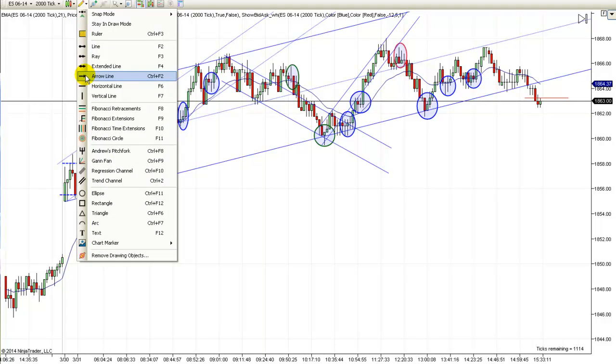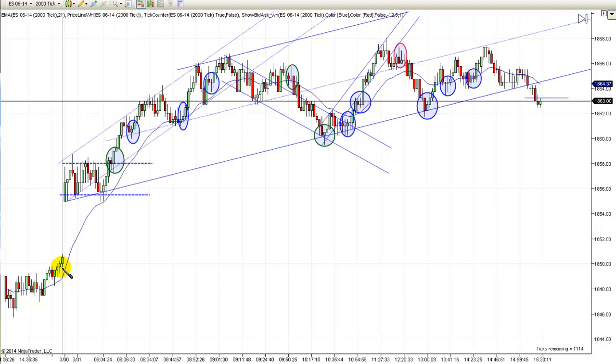One thing you want to look at too is that this is leg one here — even though there's a gap, that's still a leg up. So you're looking for a target and you can see we pretty much reached that to the tick before we had a correction and tried to go a little higher. I like this one because you got a new low here, slower than that one. You're coming up — first entry, pull back, second entry short. You got two legs up, second entry short, it fails. The market's moving pretty quickly here — easy scalp. And then of course we get the correction.